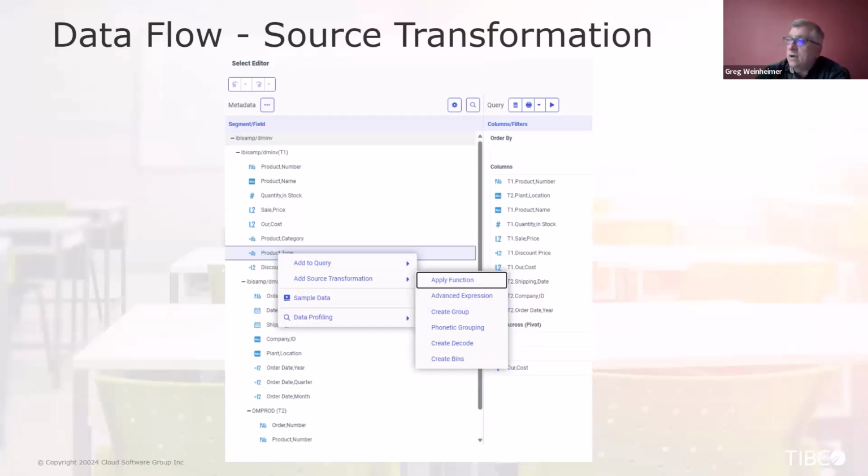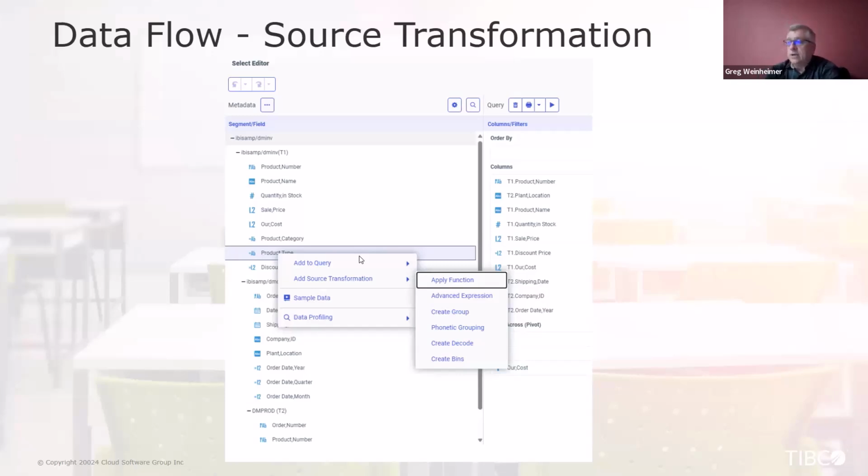Along the fields that are in your source, you can apply a function, which will bring up a user interface that will allow you to select a myriad of functions. And you guys that know Focus know we've got lots of functions to apply to your data.